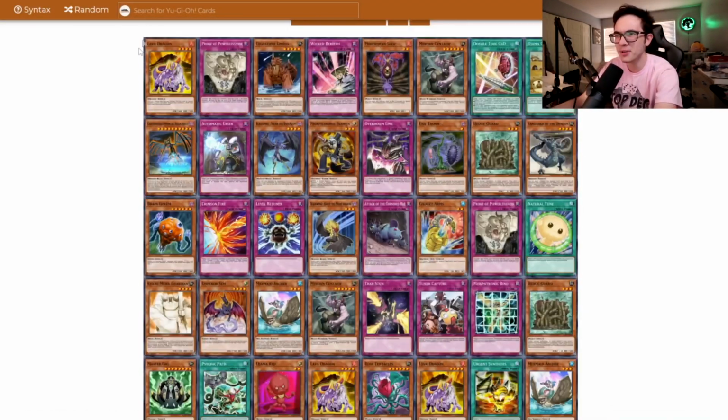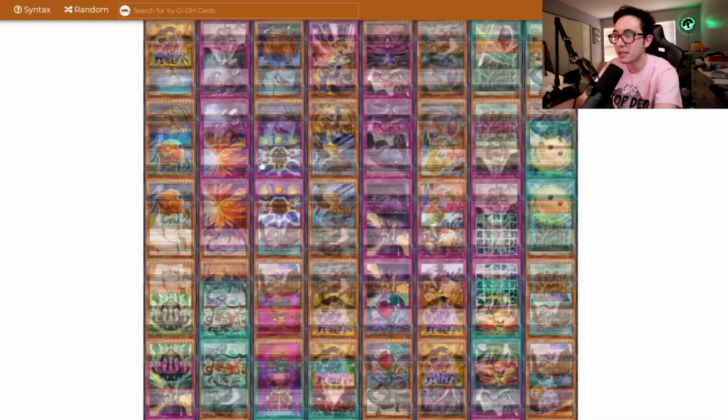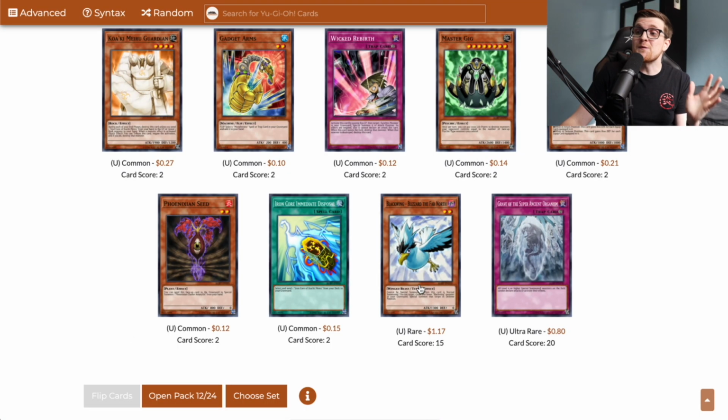I wonder if Alex picked his up. I'm curious to see what Alex got from the set, if he got anything too crazy. Maybe he can change up his list a lot. He's gonna have to. All right, finally, we got our first copy of Blackwing Blizzard the Far North.